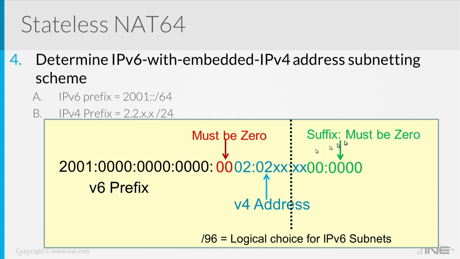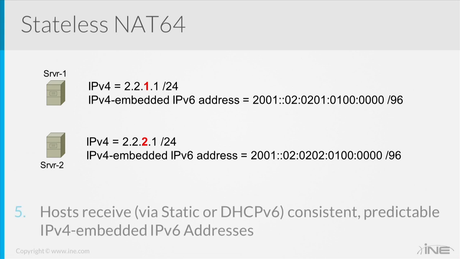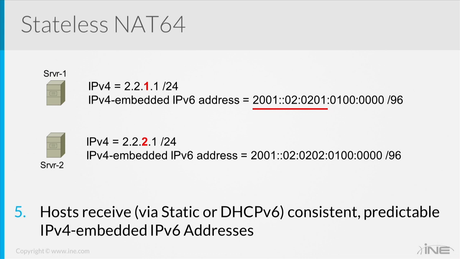So for example, server 1 was going to be 221 something. Server number 2 was going to be 222 something. Server number 3 was going to be 223 something. So it makes sense that from an IPv6 perspective, I would put my subnet mask right here after the 3rd byte of the IPv4 address. So here we go. So server number 1 gets that address.